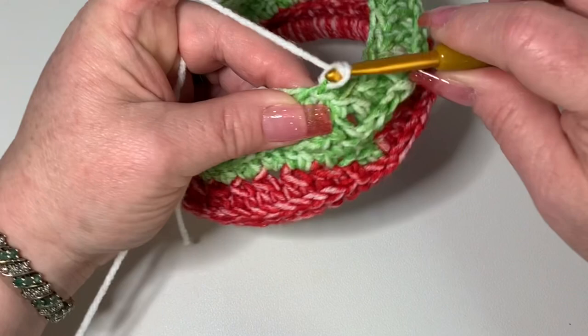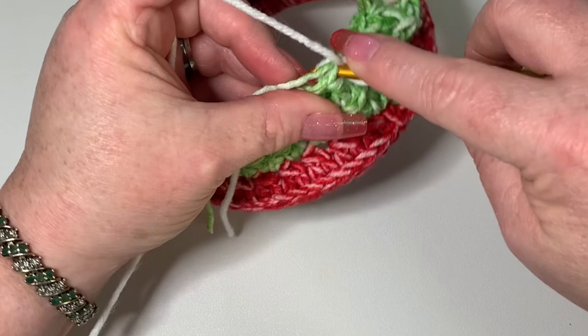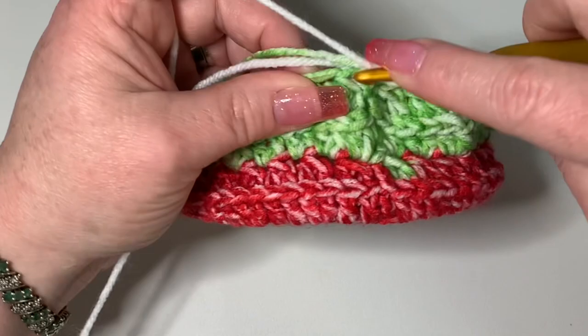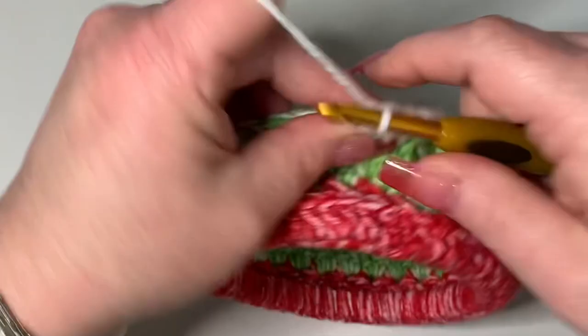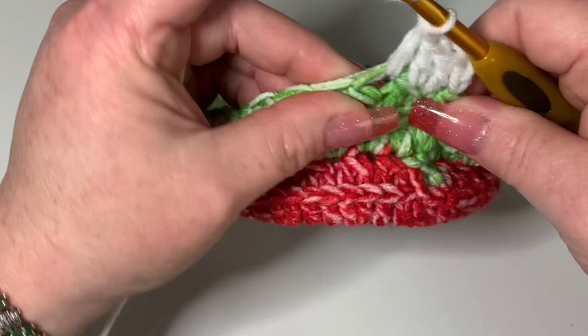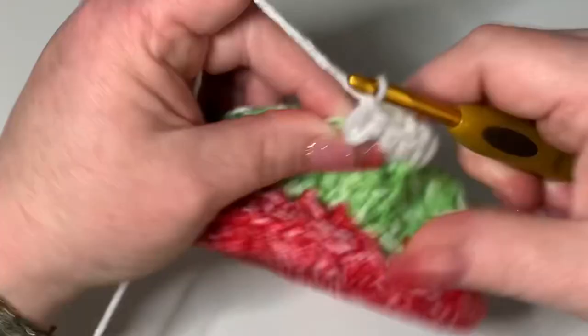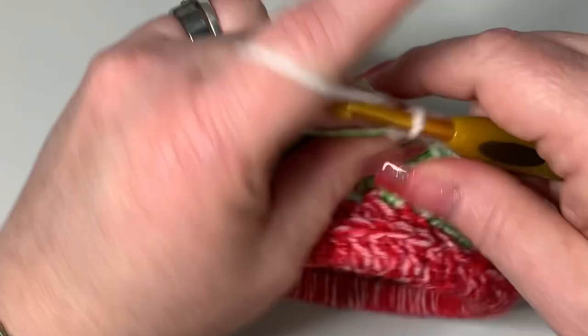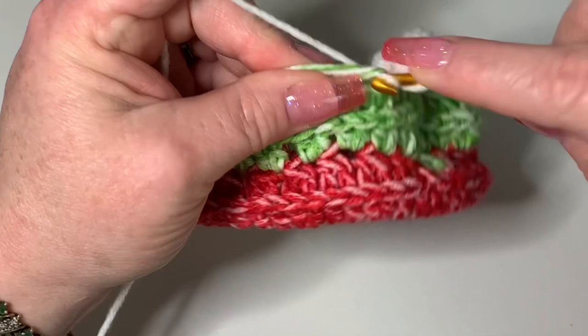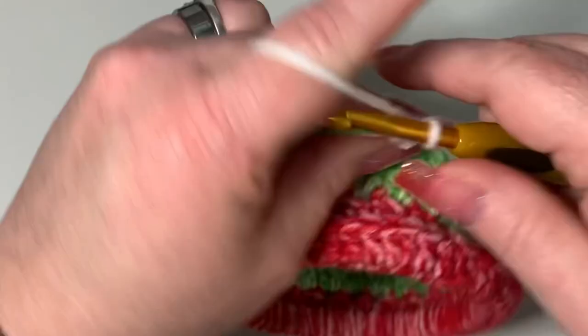So again, I will chain two. I will go into this same stitch right here, and I will work two double crochets. One and two. And then I will do two double crochets into my next stitch. One and two. And again, as you can see, I'm just working over those pieces. And then I go into my next and I do two double crochets. And you just keep doing that all the way around.